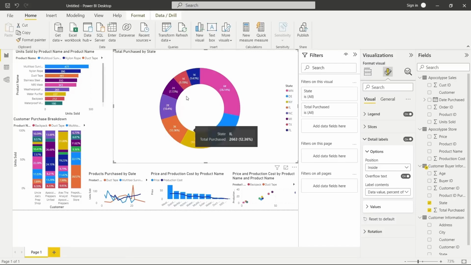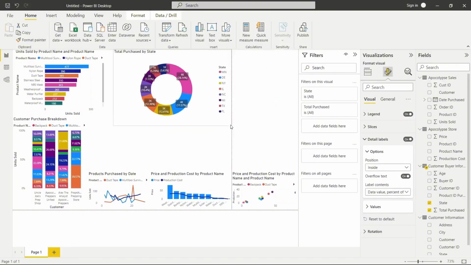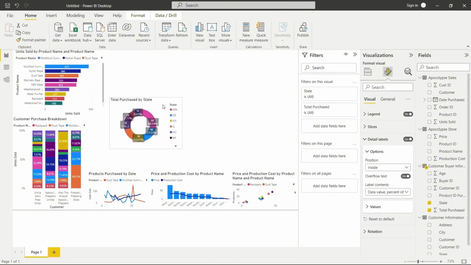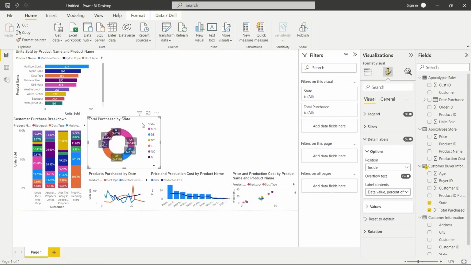I would not be able to tell the difference between this 5.63, 5.78, 7.72. I would not be able to tell the difference between them very easily. That's why a lot of people don't want to use them in general. So again, I want to show you this one because I think it's worth noting and worth knowing how to use, but I don't really push people towards this because I don't think it's the best visualization available most of the time.